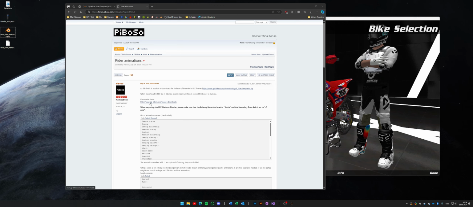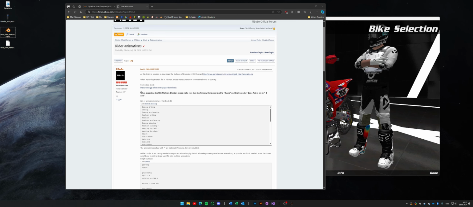Next up, we need the conversion tools. There we find FBX to EDF, which we need to convert an FBX to an EDF file for models, but that's not for today. Today we're making animations. So next up we have, when exporting the FBX file from Blender, please make sure that the primary bone axis is set to X axis and the secondary bone axis is set to -Z axis.